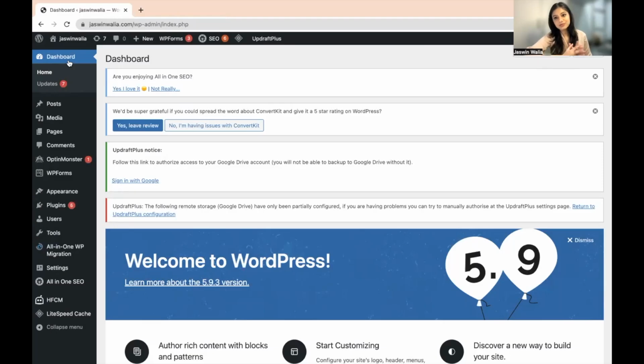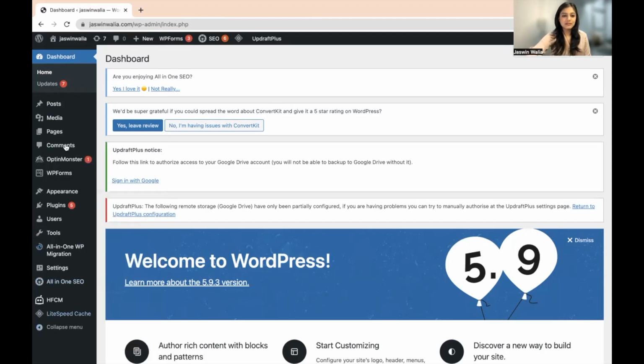The first thing that we need to do once you land on your WordPress dashboard is install a content management system plugin called Akismet Protection. Its algorithm basically identifies the spam comments and puts them in the spam section before you can go ahead and moderate all the comments. So it does some of your work for you, and you don't have to look at all the spam comments. It will automatically identify them and put them in the spam section.